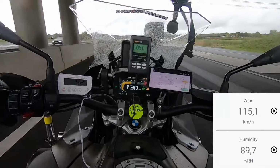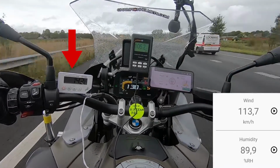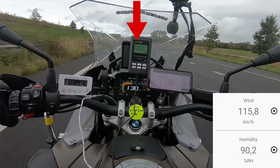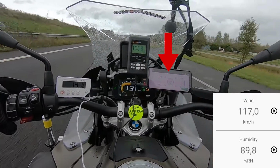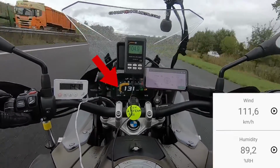Just a quick reminder for how we set up our road tests. On the left, we've got a monitor that shows us the helmet's internal temperature based on a thermometer placed in the helmet's EPS channels. In the middle, there's a decibel meter taking measurements from a microphone placed near our rider's ear. On the right is a phone, which is measuring our wind speed. And lastly, in the middle, we've got our rider's speed in kilometers per hour and the outside temperature.